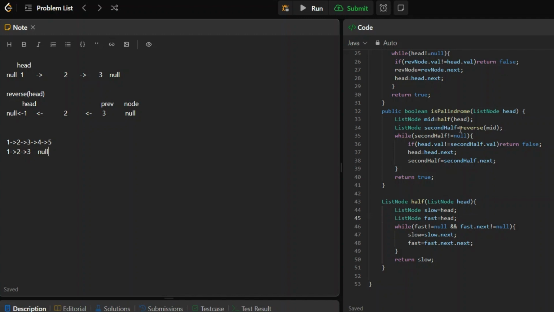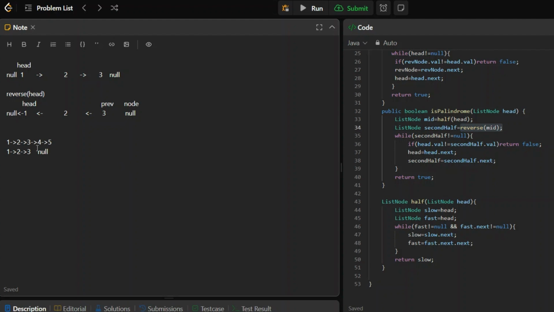Here we can see we are going till the half, we are getting the slow pointer till the half, and after that we are reversing that half portion, not the full linked list reversal.